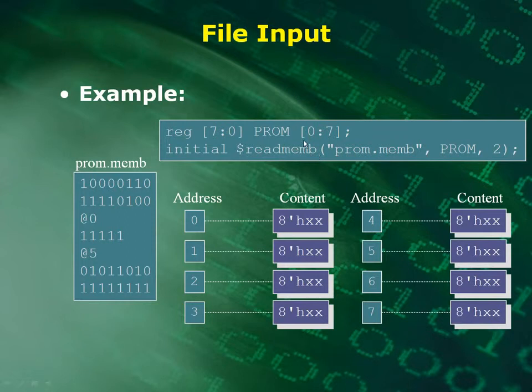Now let's look at this same example again with the same start and end order and values, but this time we're telling it in the readmemb statement that we're going to start at 2. So our first value of 86 goes into address 2. Then our next value, because of the order here of the prom, will be address 3, where we put our F4. Then we change back to 0 and put in our 1F. Then we change to 5, put in our 5A. And then the next address, of course, would be 6, and that's where the FF goes.